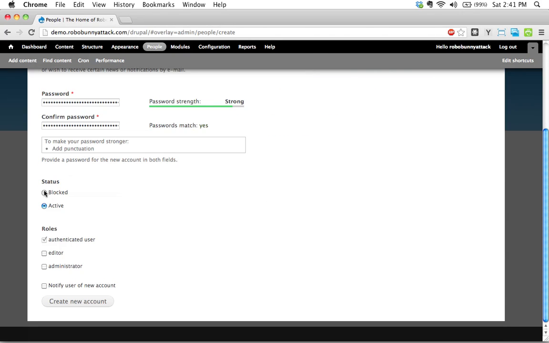There's a few other choices we need to choose here. Status blocked or active. We want this person to be active. Obviously, we don't want to keep it blocked. And here is where we choose the role. And notice that we have 3 role choices here. We could either, by default, because if we remember from our screencast about user roles, anybody who has an account on your Drupal site is automatically given the role authenticated user. So that's just a little reminder there that they, by default, are an authenticated user, and you could just leave it at that if you wanted to.